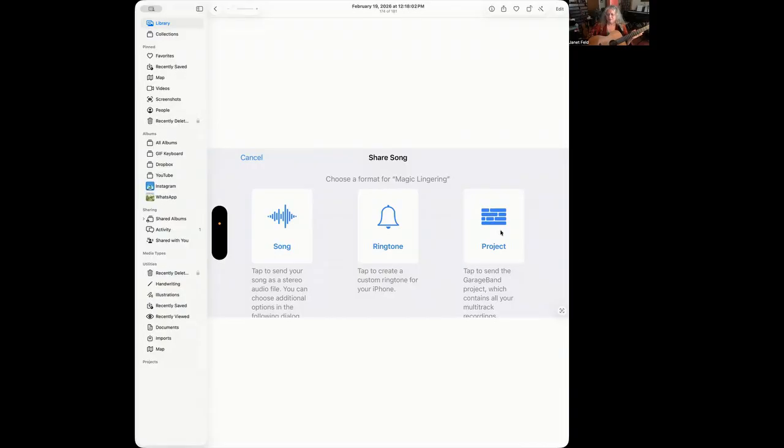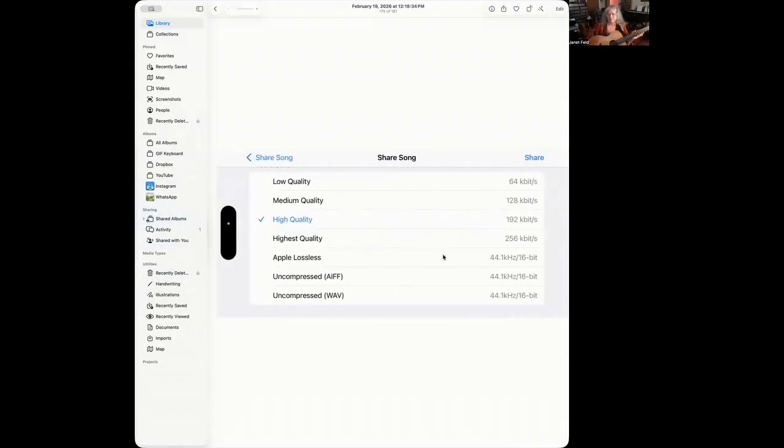Or I could send it to another folder for myself. You can make ringtones for your iPhone, and in this case I'm saving it as a song because I want to share it. So I tap on this with my finger.